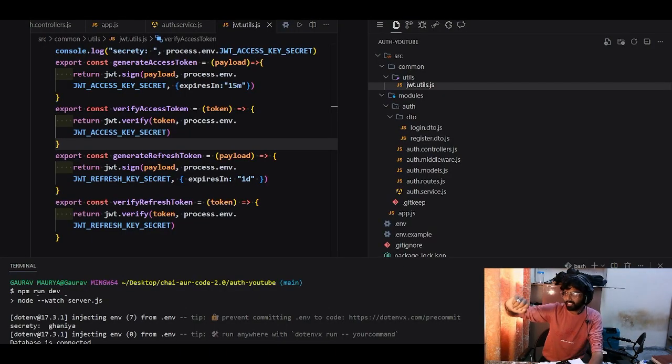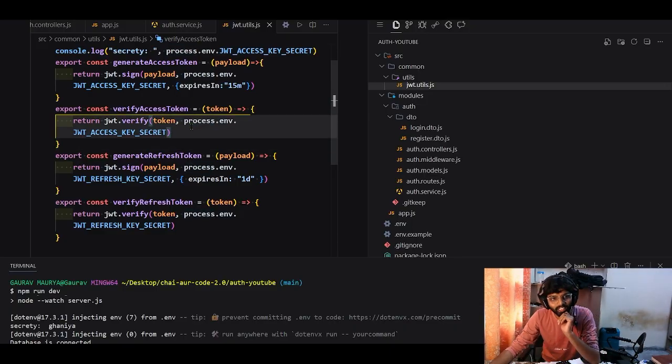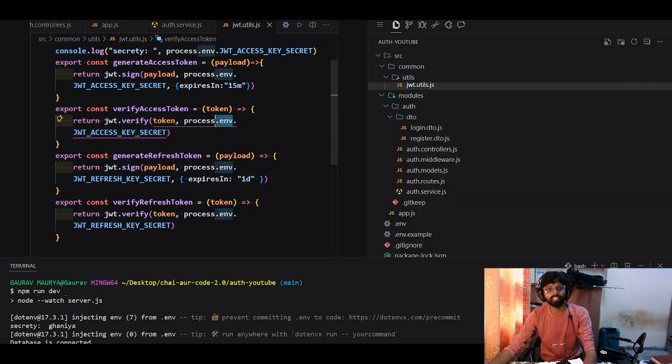Hello again, and I am laughing now. You know what just happened? What was that error I was talking about? Basically, here I had not written process.env. This was missing earlier and I just wrote process.env here and then everything is working.